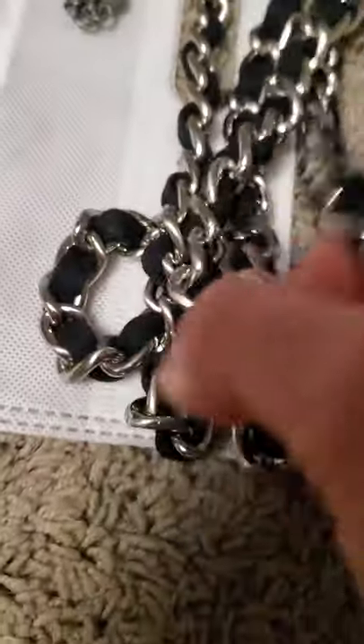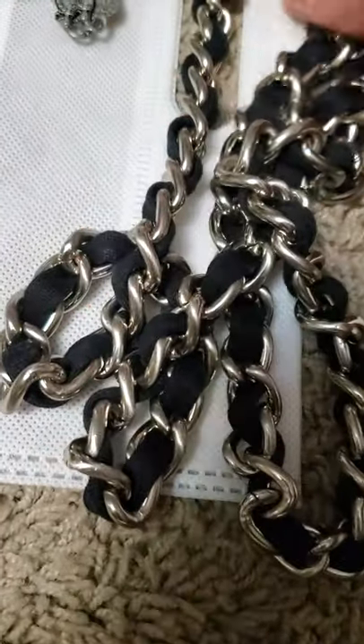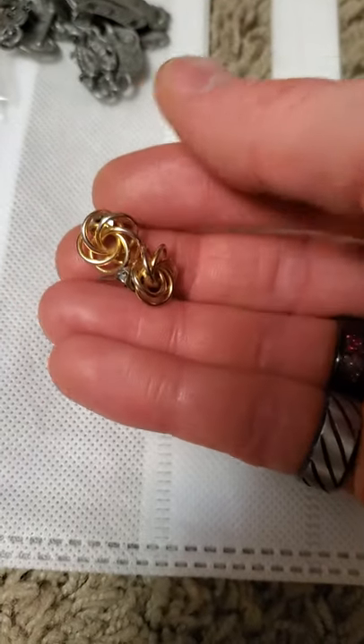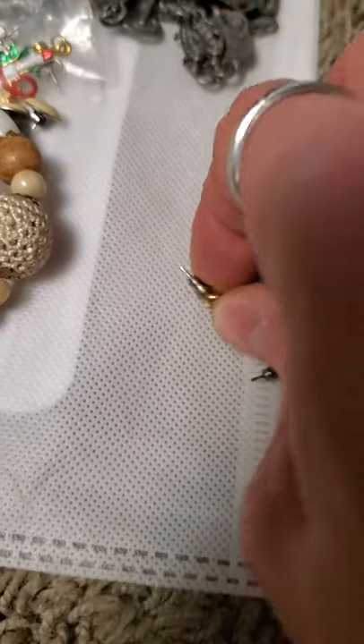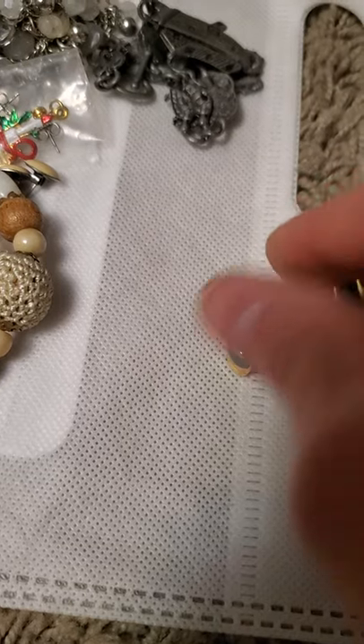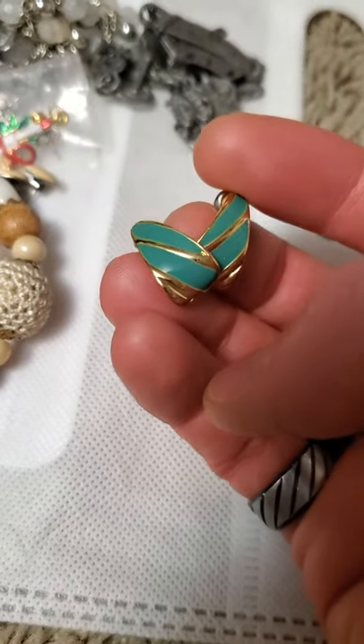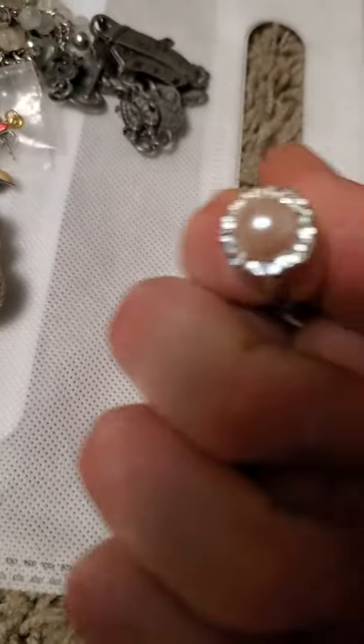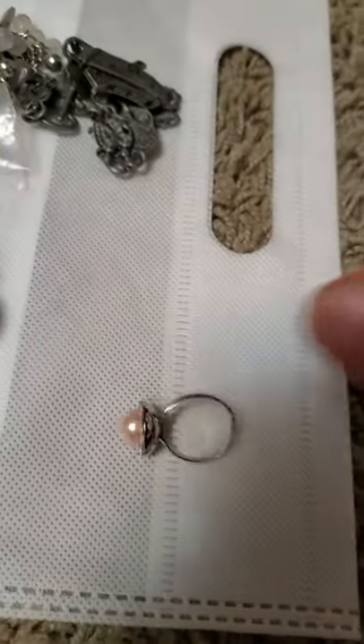There's this really long one here — it looks like it's got a shoelace in between the stainless steel. Not my style of necklace but I'm sure somebody will like that. And then there are these little woven gold tone earrings here and the little studs, some more that are very 80s in a gold tone with the green enamel on them.